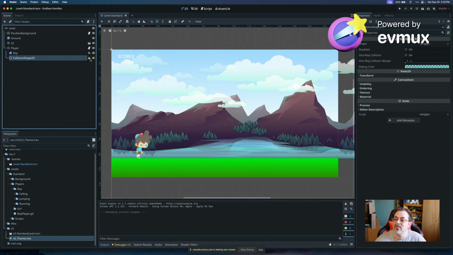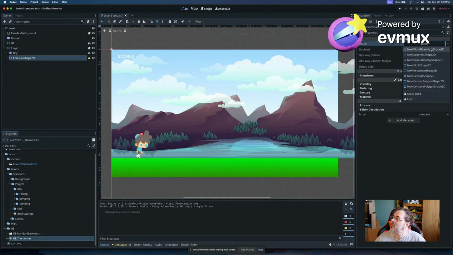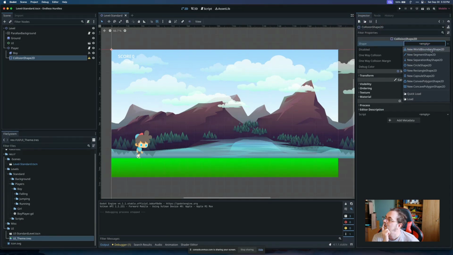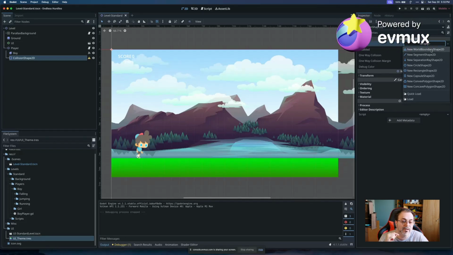Okay, let's fix this. A shape must be provided for collision shape 2D to function. Please create a shape resource. There is no shape resource right now. If I create... Oh, wait.